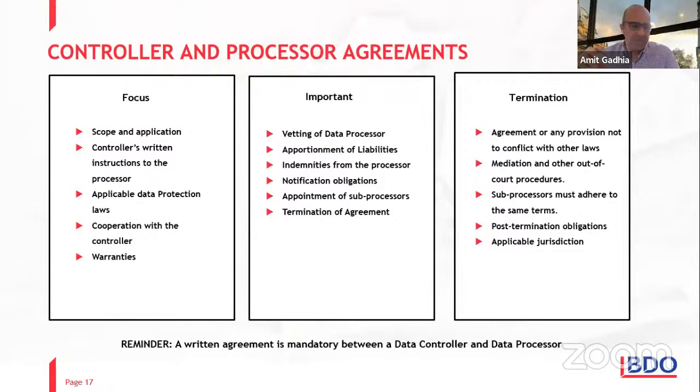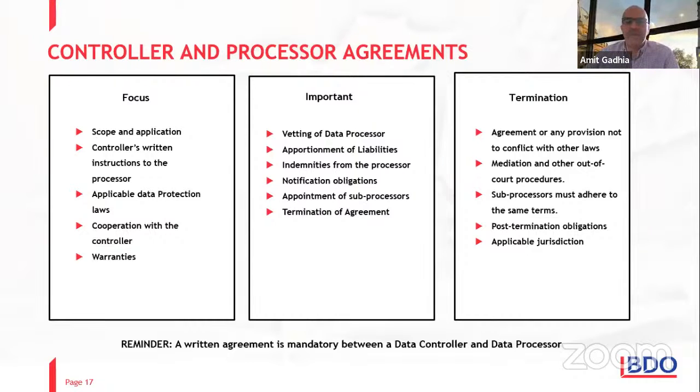I was reading an article yesterday on, a lot of you must have heard this thing called the metaverse, right? People are now grappling with how you are going to have data protection applied to the metaverse, because I can be based in Nairobi, the data is being processed in, say, Cambodia, the individual is based in the US, but the processor is based in Europe. So which law applies? At the moment, as much as it seems complicated, it is not as complicated as it's going to be in the future. So what is more important is that from now on, you need to identify which data protection law is applicable. Look at those laws, get your expert advisors to advise you, and then incorporate that in the agreements.